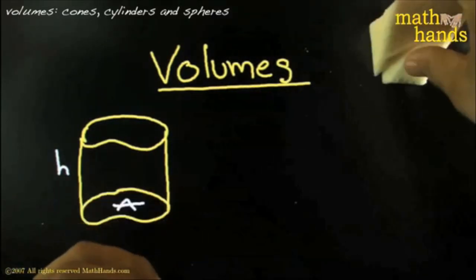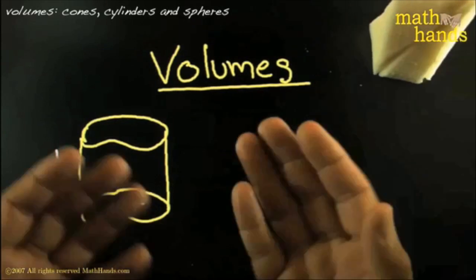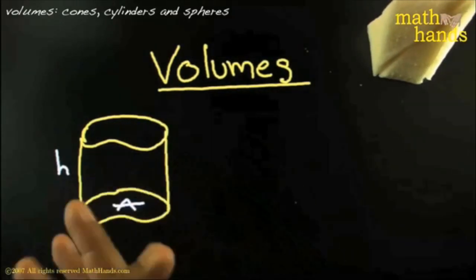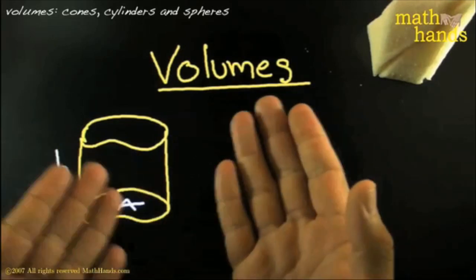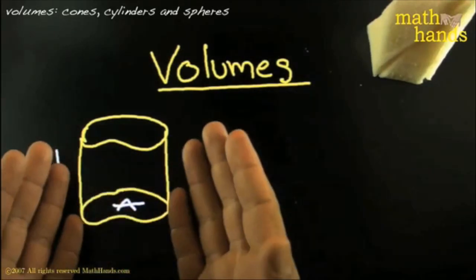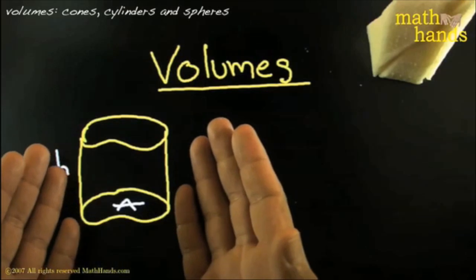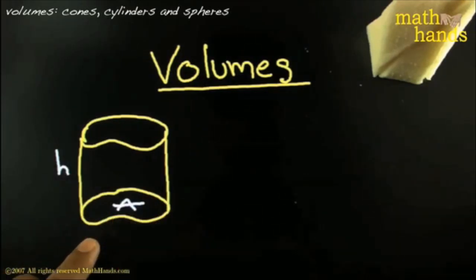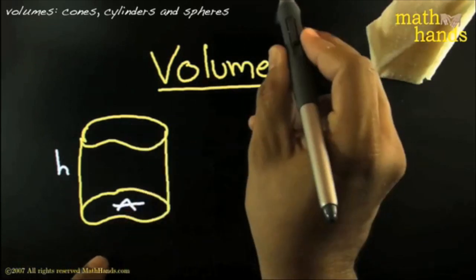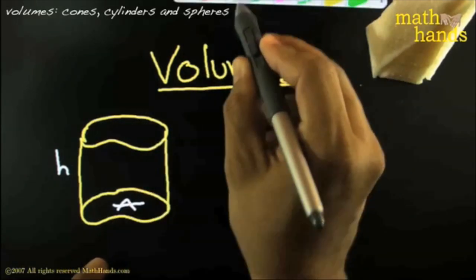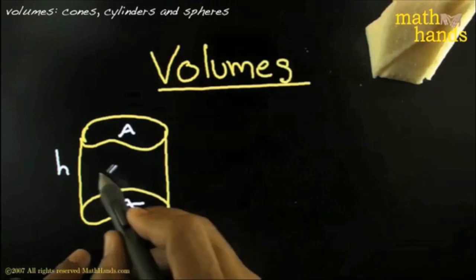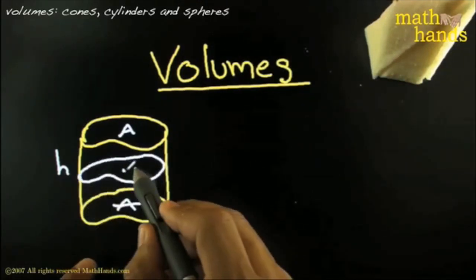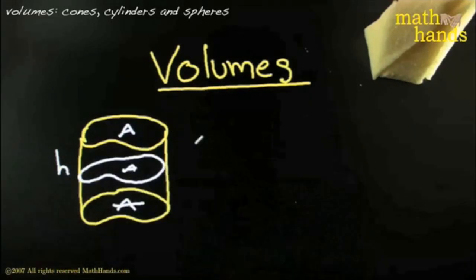Anyways, we'll leave that aside for a while. Today we're doing volumes, and the first principle that I wanted to talk about was this idea of, first of all, defining a volume. The way we will define a volume, we will define it for cylindrical shapes. That's shapes that have some sort of area on the bottom and exactly the same area on the top, and exactly the same area on the cross sections. If you were to take any cross section in the middle, they're all identical. So when that happens, we call that a cylindrical shape.